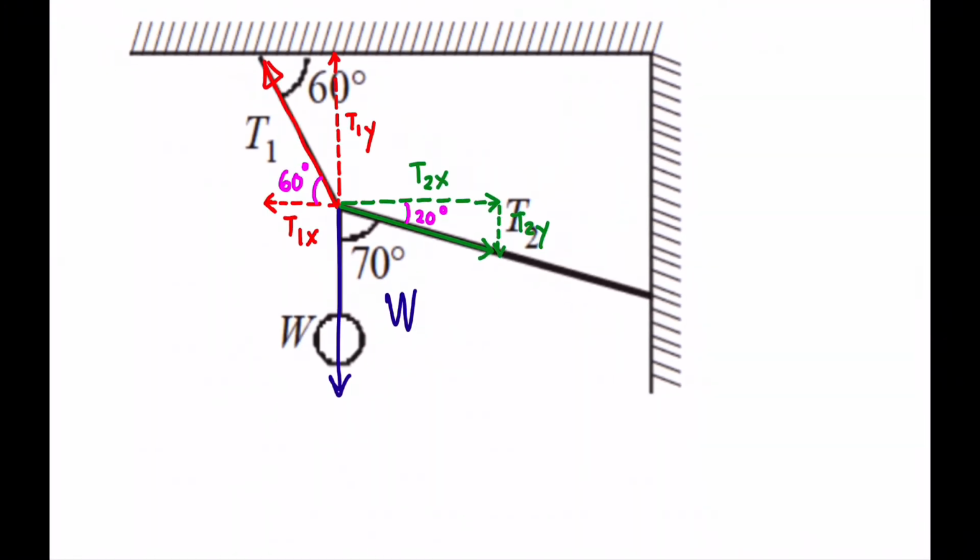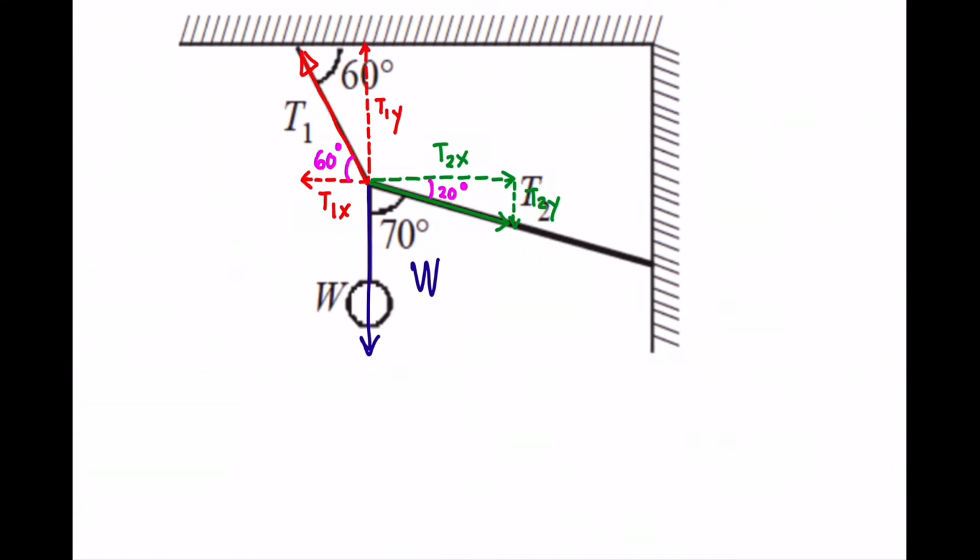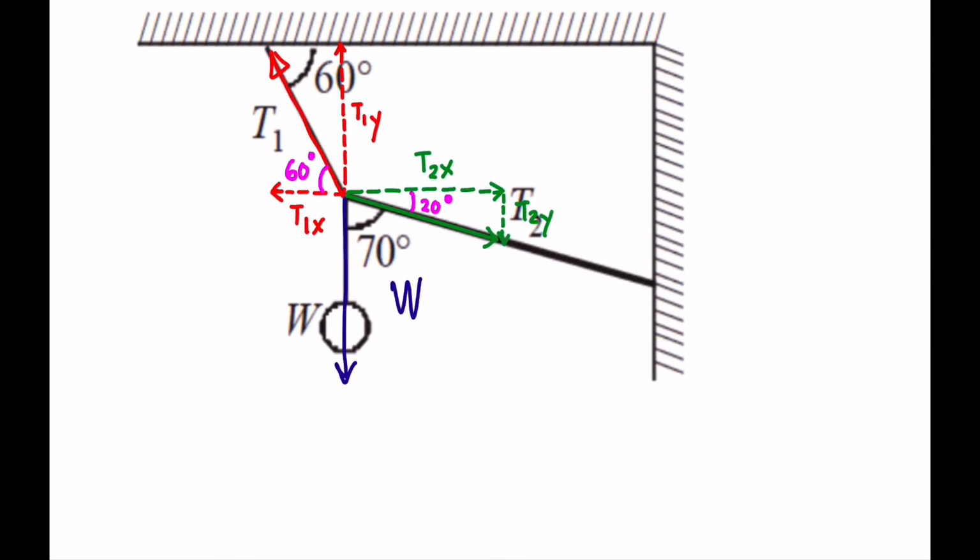Now that we have identified the forces involved as well as their components, it is very important to set up our equilibrium equation. So let's begin with the sum of the forces on the x-axis. This is how we write it. Sum of the forces on the x-axis should be equal to 0, because there is no motion along the x-axis, or no acceleration along the x-axis. In fact, the object is in static equilibrium. Then the sum of the forces on the x-axis should be 0.